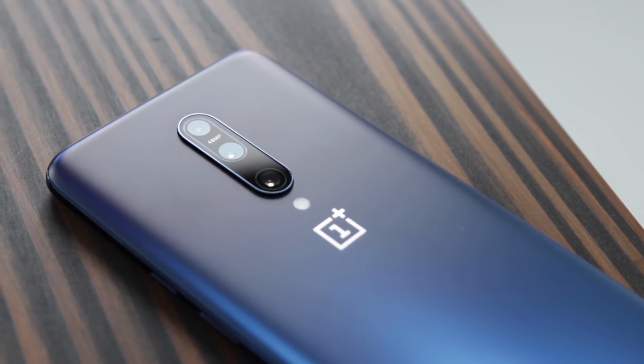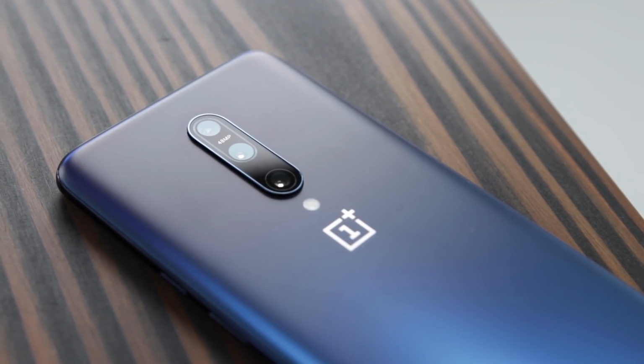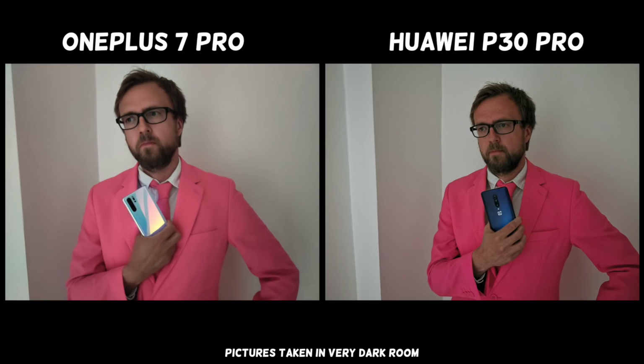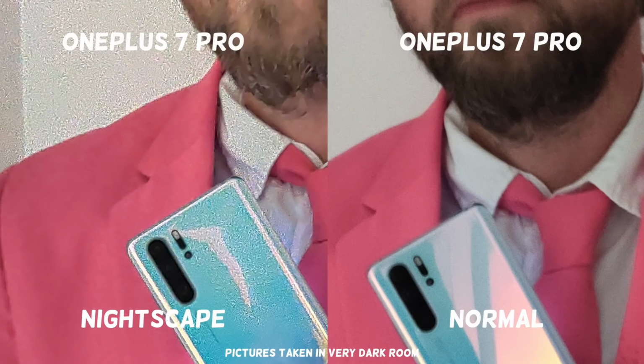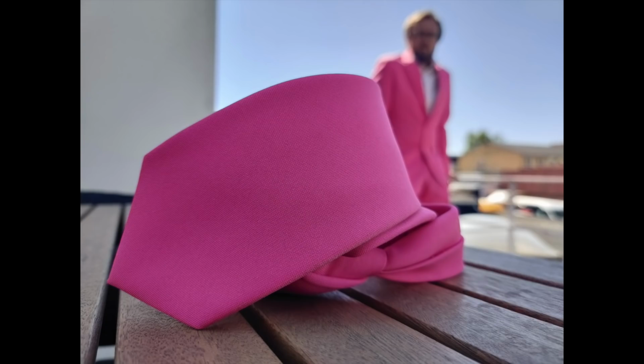It is a fine camera and perform fine basically, but in low light it's actually pretty far behind phones like Samsung Galaxy S10 Plus and Huawei P30 Pro, just to mention a few. The camera do struggle in low light condition, also when we use nightscape. Actually, the phone takes greater pictures without using nightscape. There's too much noise on the pictures. I'm also not impressed with the bokeh effect for portraits and macro photos.